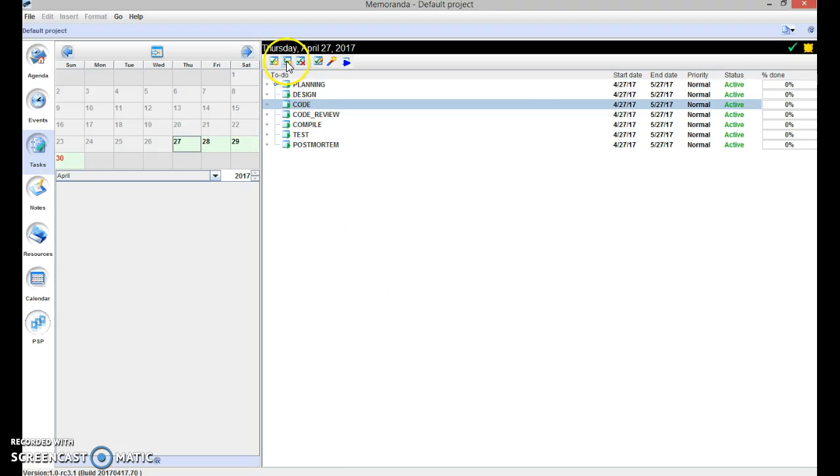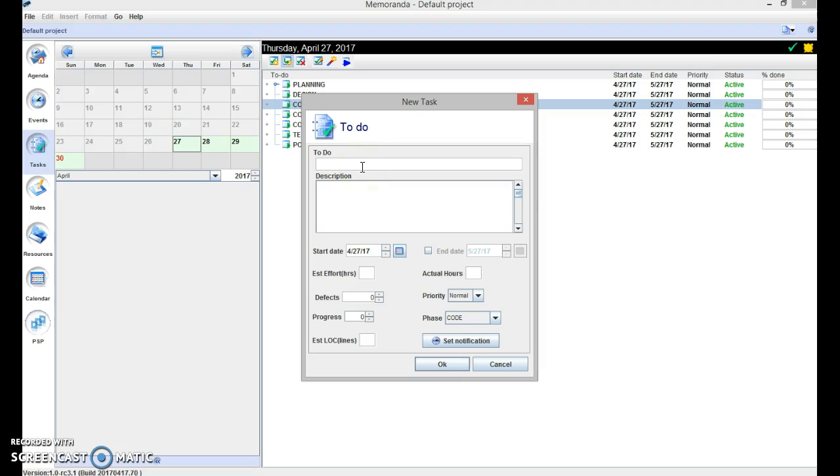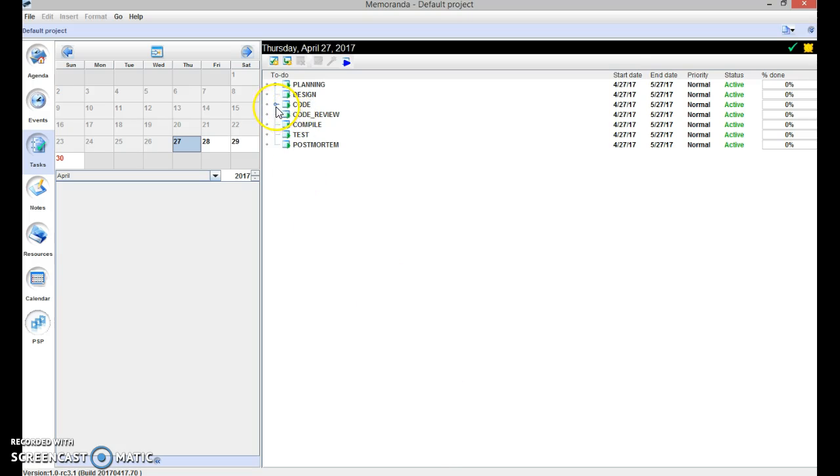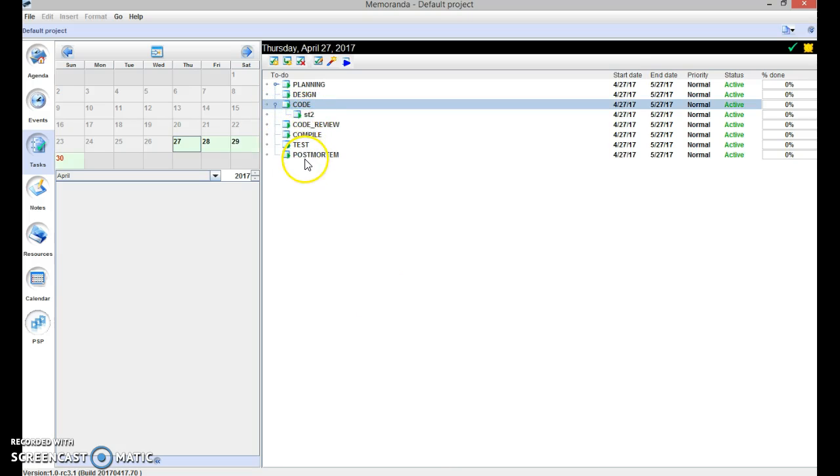and in here we can populate with subtasks, subtask 2. You can also here automatically it chooses the phase for you if you are already under that particular phase in the parent level tasks.